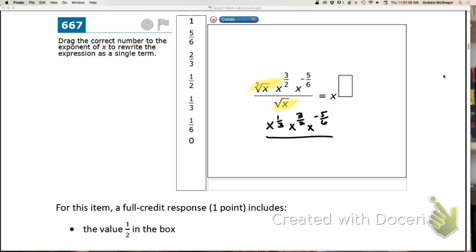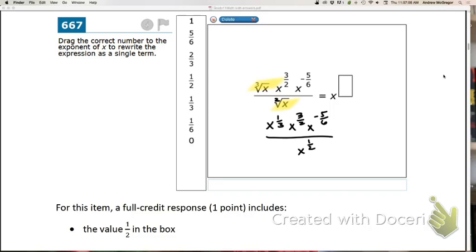And then the square root of x. I don't know if Frank talked to you about this, but there's an imaginary 2 there all the time. You're trying to pull out a pair, 2 of a kind. Here you're trying to pull out 3 of a kind. So this I can rewrite as x to the 1/2. So that's the first move.